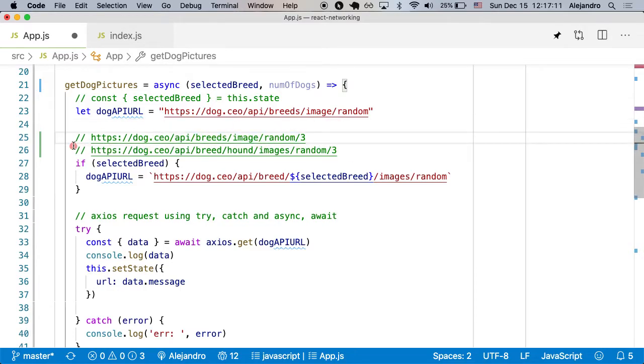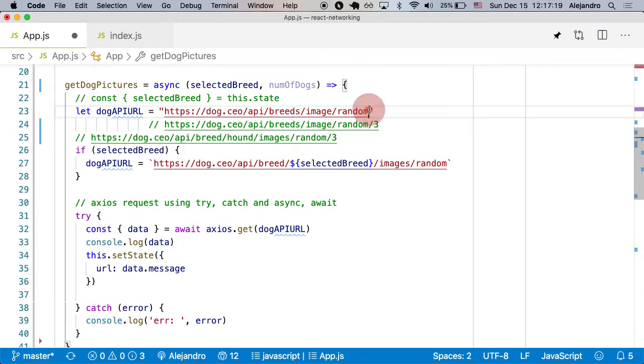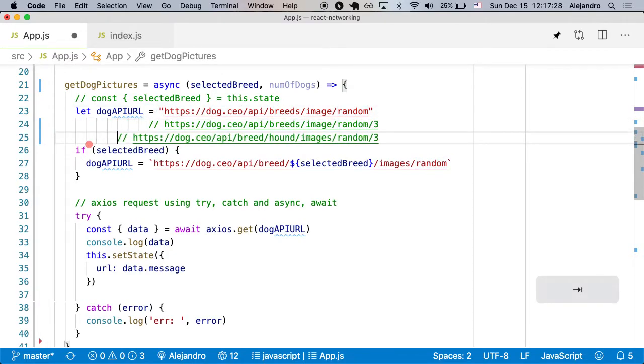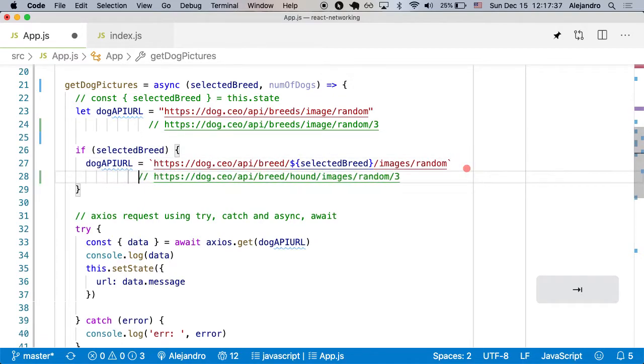So we need these two URLs, and here I guess what I'm just gonna look at is what is the difference between these ones and the ones that I had before. Seems that for getting a number, the only difference is then you could just put the number at the end and you get that number. So maybe we don't really need this one. And then on this one, let me copy this sort of to here, and on this one we have basically the same pattern. The breed will go here, images, random, and then a slash with the number. This sort of also tells me that the creator of the Dog API was following good API design standards that is intuitive. We want our APIs to be intuitive, and the Dog API managed to do that.